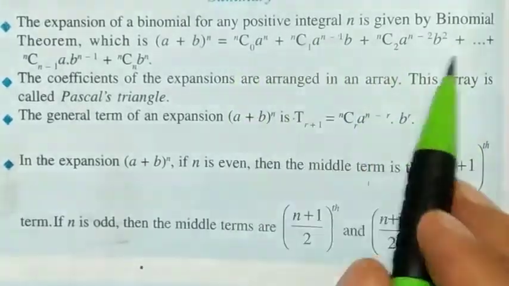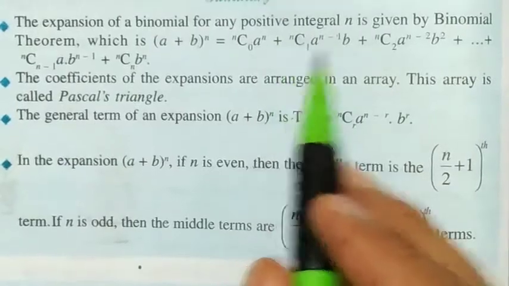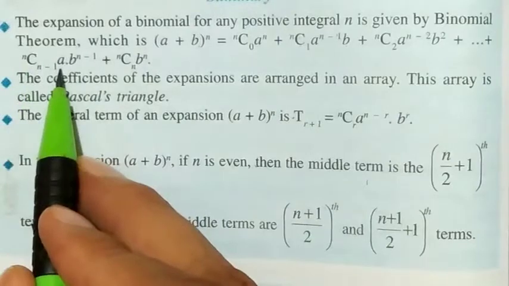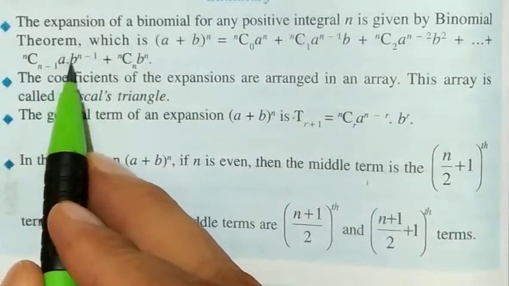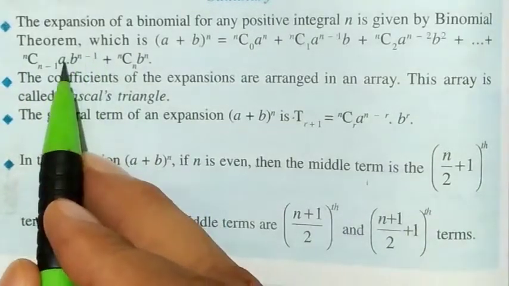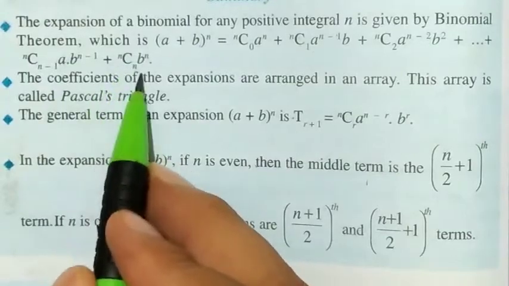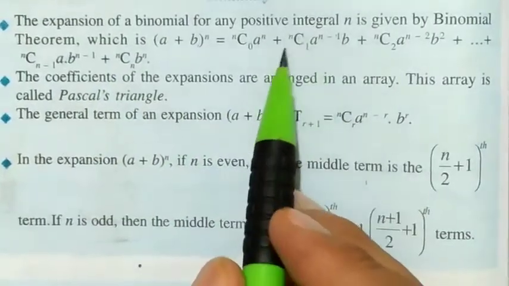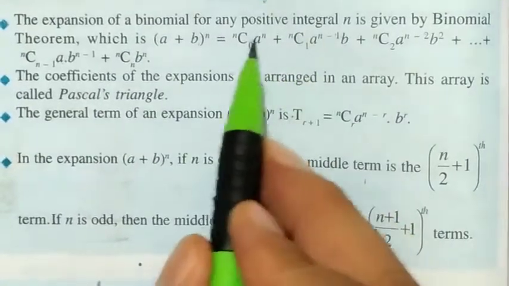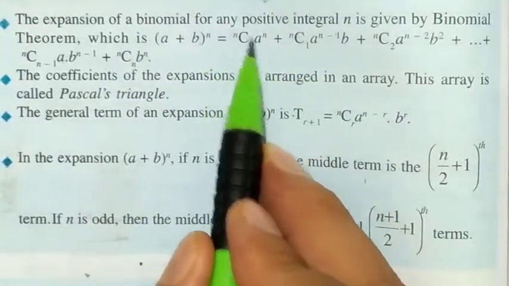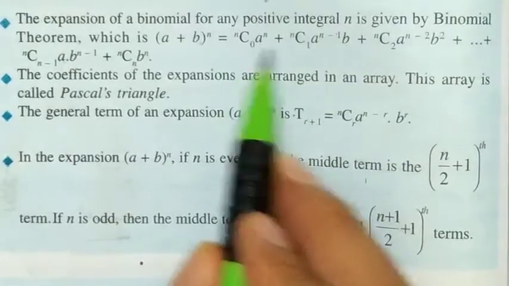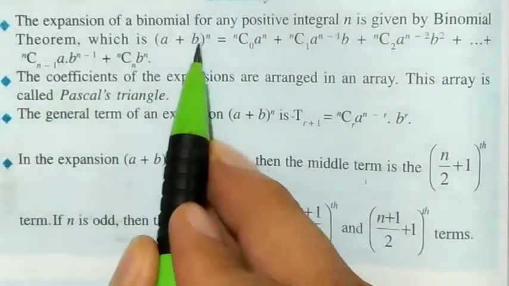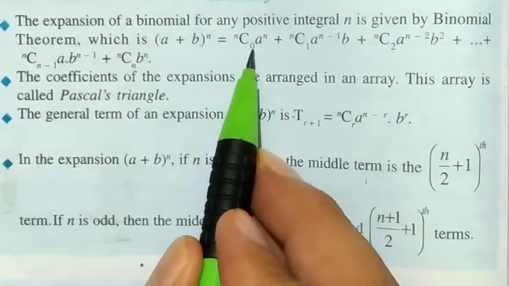I'll just give you many facts to remember this formula. Plus dot dot dot and plus nC(n-1) a into b power n minus 1, this dot means into, and plus nCn b power n. So just remember here many things and you can get this idea. Here nC0 means this starts from 0, 1, 2, 3, n minus 1 up to n. Here power is n and this starts from 0 to n.